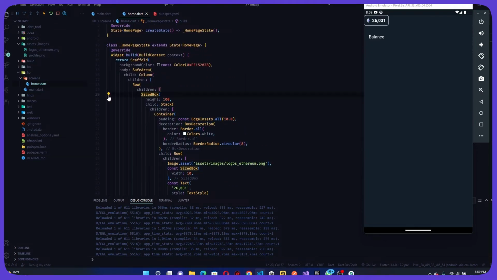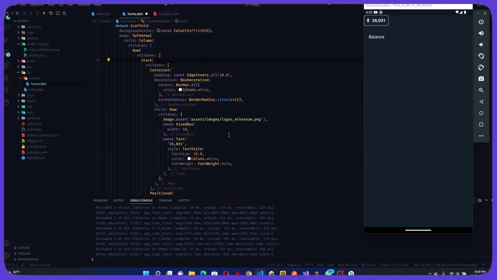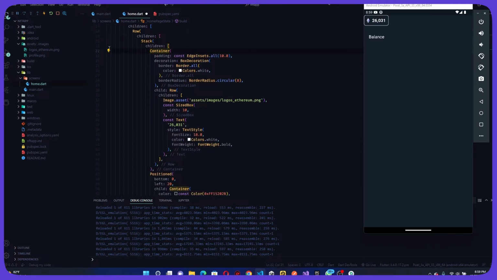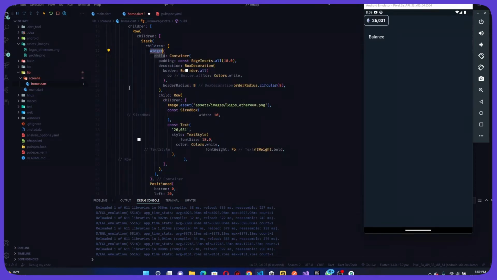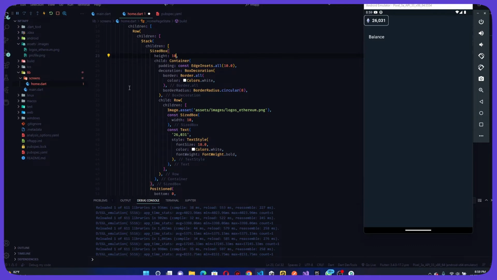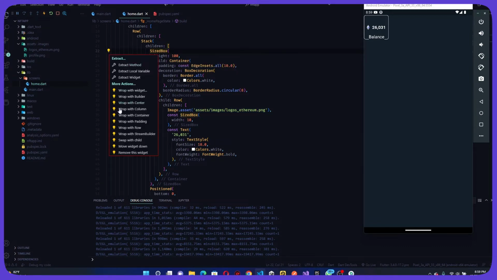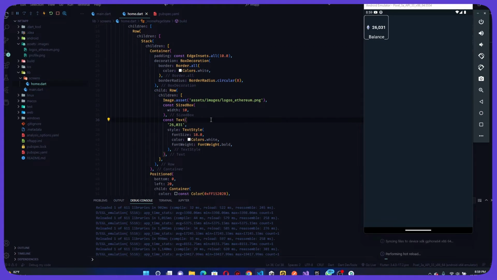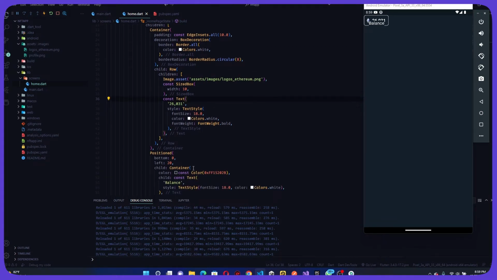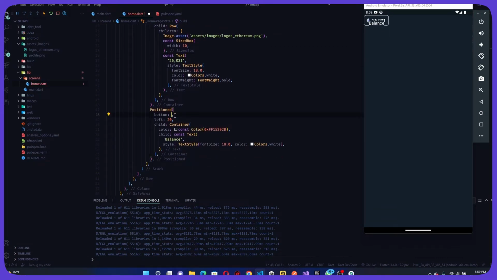So let's remove this for now and let's try another method. So instead, let's wrap the container with the size box. So size box, let's say height of 100, and let's see what happens. You see the size box is the one that actually increased. Okay, so again, let's remove this. So since we have that, what we can just do is play with it a little bit. So let's do -5. As you can see, it's entering again.